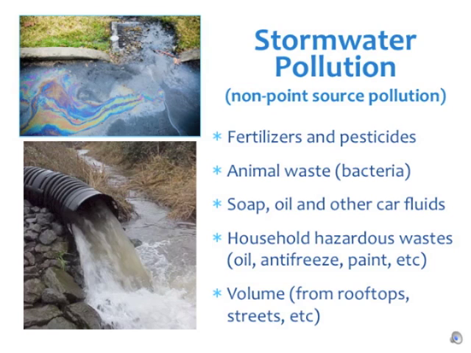So the most common types of non-point source pollution that we see in our waterways that scientist friends of mine have located are as follows. Fertilizers and pesticides. These are coming from our farms, our gardens, our lawns that we put fertilizers and pesticides on. And pesticides are known to be toxic to fish, and they're being investigated for potentially being toxic to humans as well. A second big source of pollution is animal waste, and by that I do mean poop. The two major culprits for poop ending up in our waterways are birds, number one, and dogs, number two.